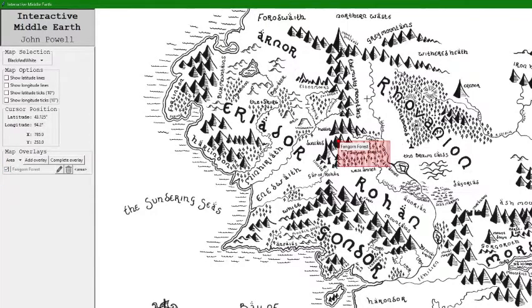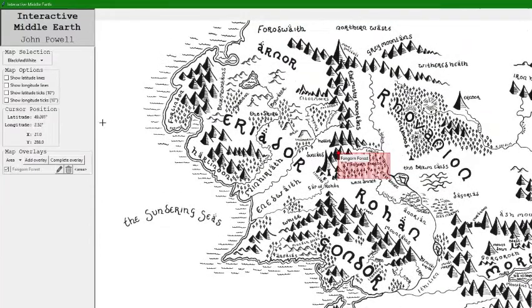Additionally, I can create new areas. If I wanted to lay out Mirkwood, I could say add area, and I can right click and drag over Mirkwood, and I can label this Mirkwood Forest. And again, you can show and hide Mirkwood Forest. And that is essentially the map Tolkien project.